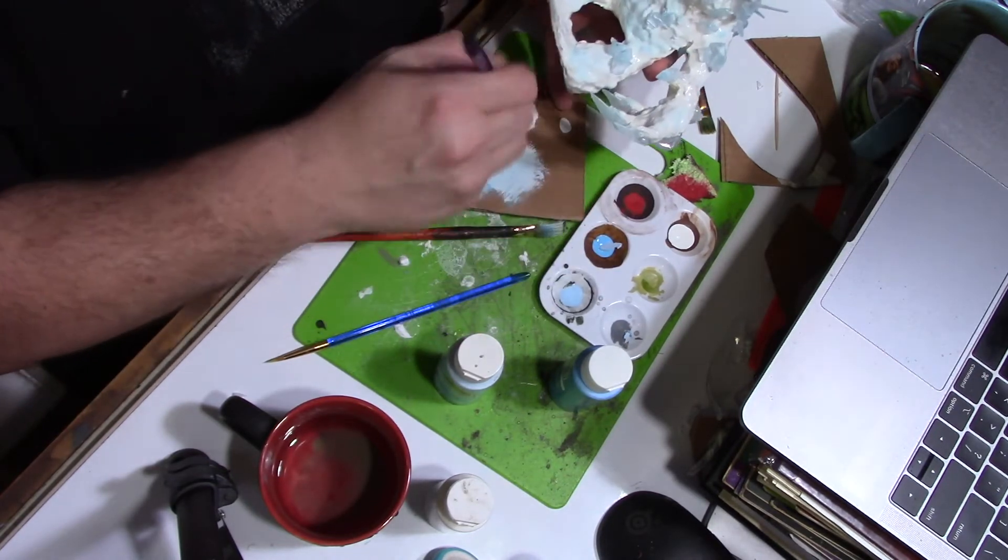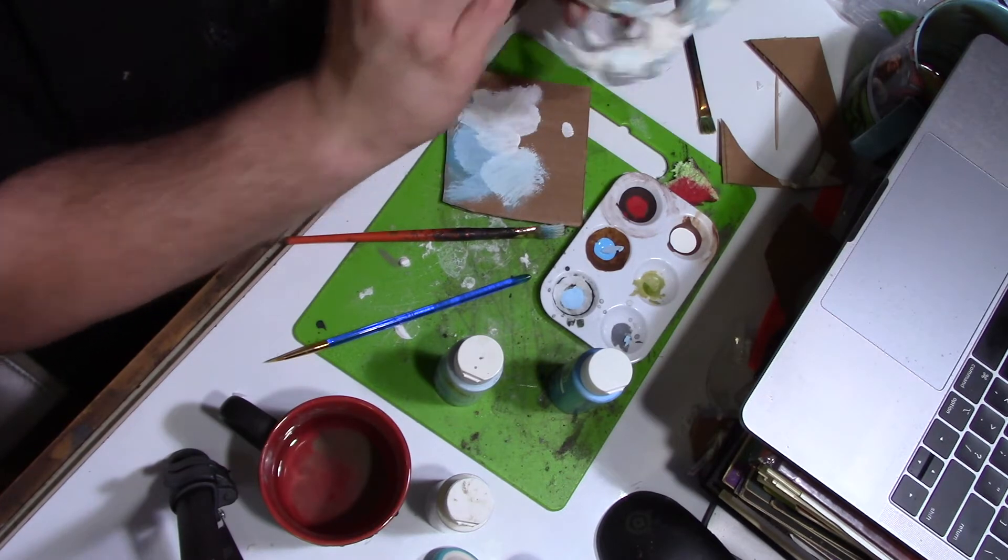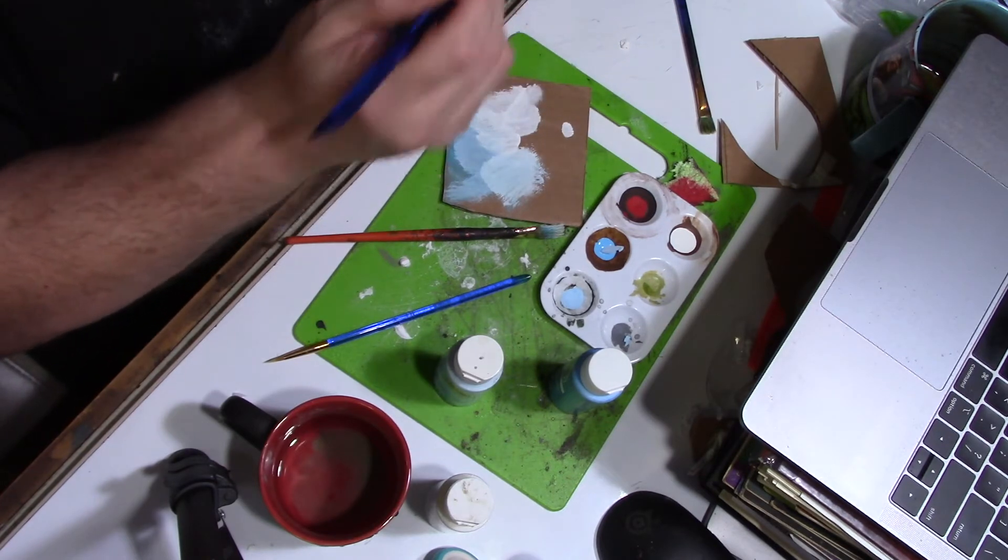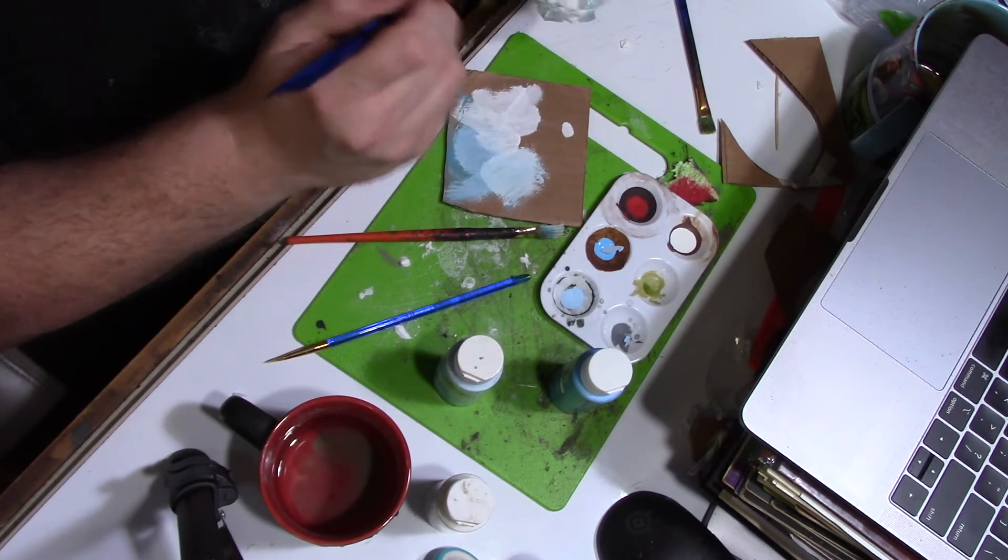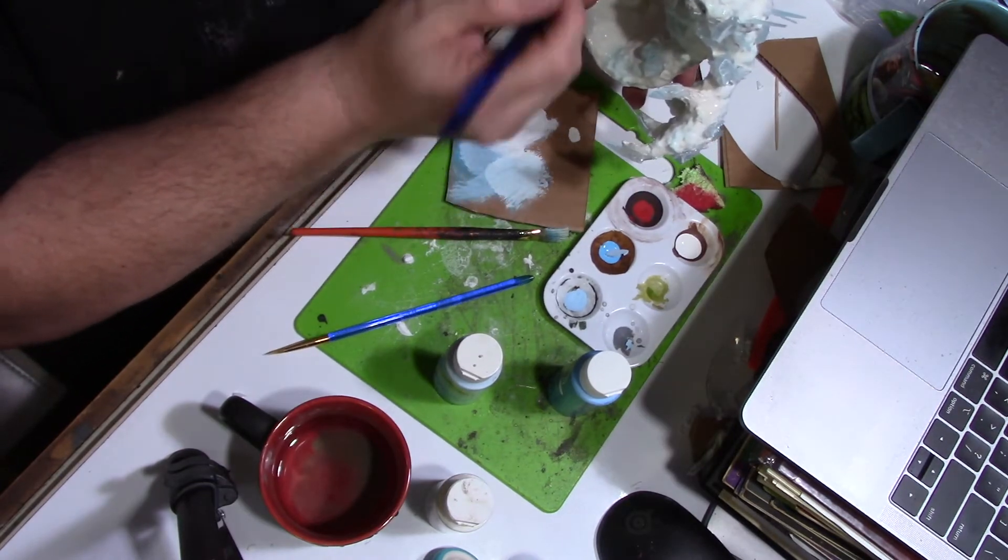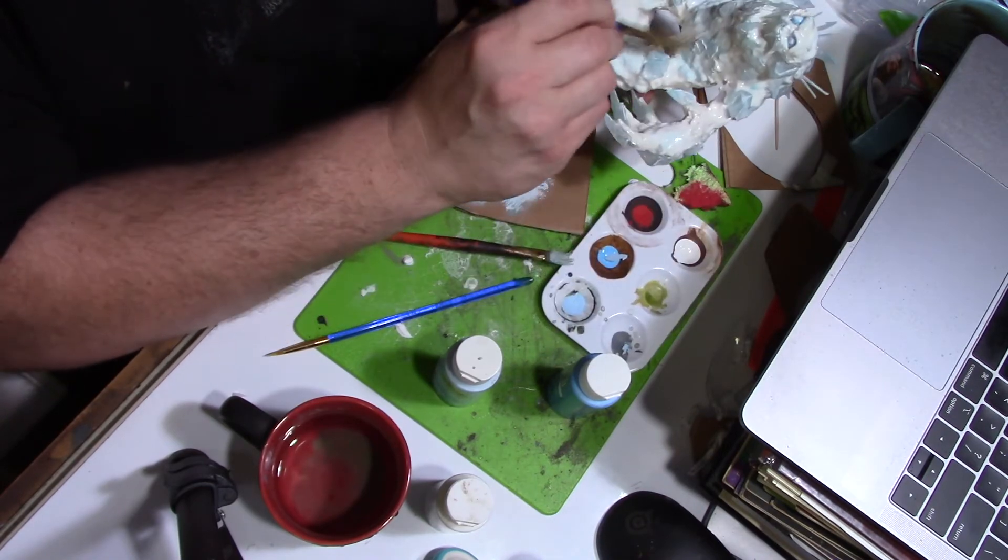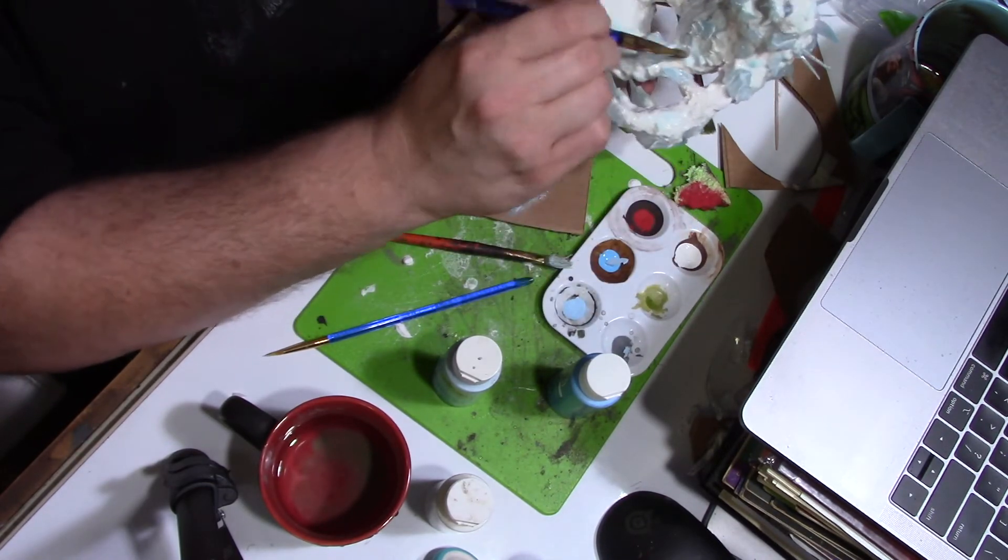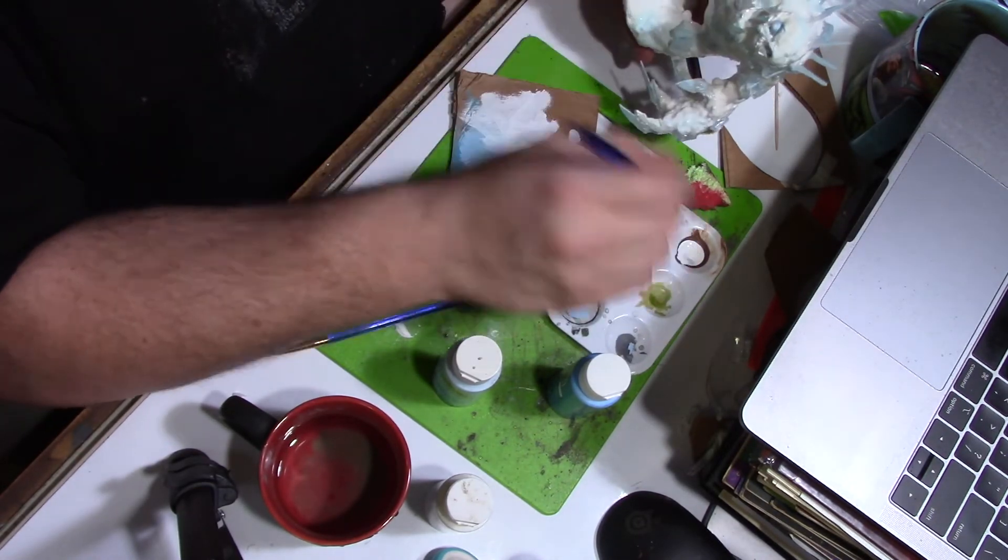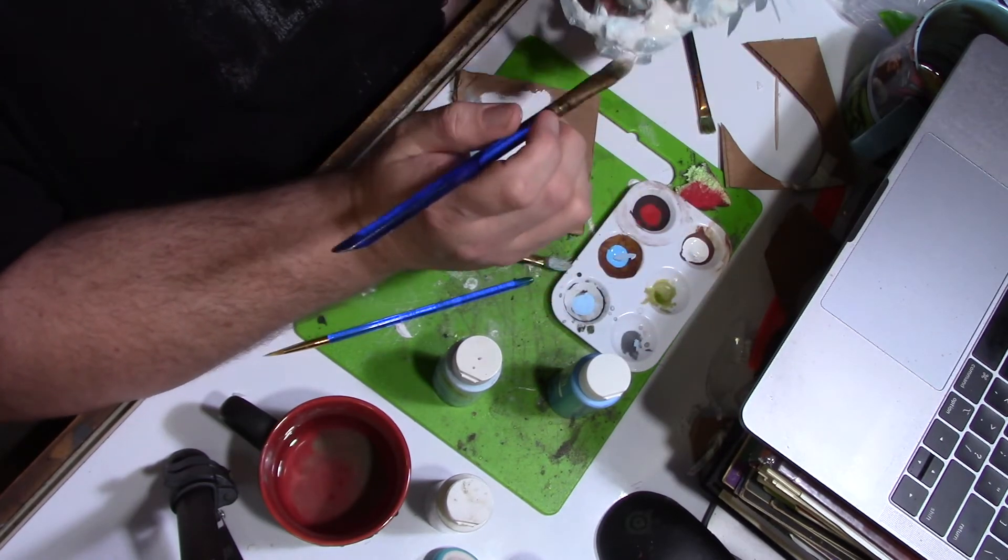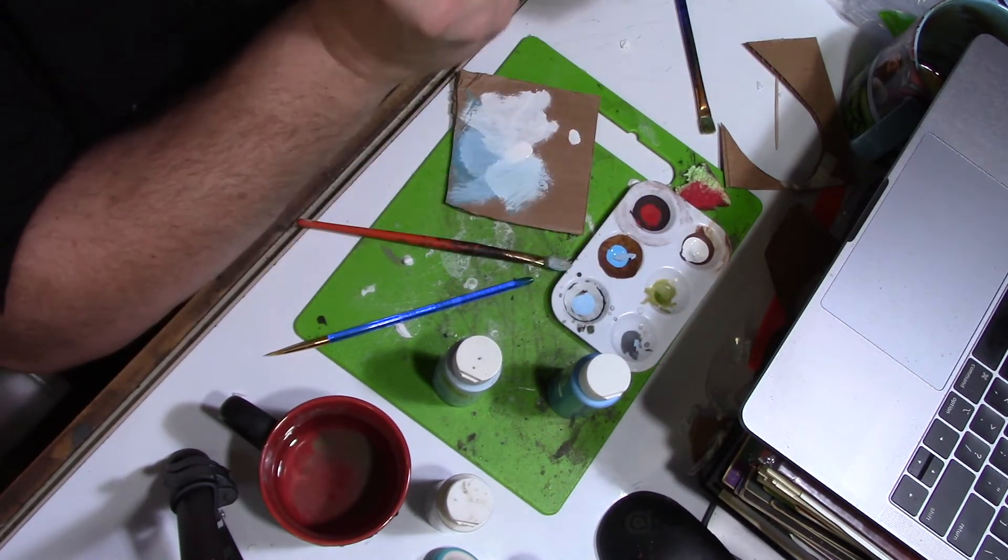I used the can that we bought by mistake that is far too thick for miniatures, that kind of makes them look like they're covered in glass. It worked great for this though, to keep all that baking soda, white paint, and white school glue combo that's smacked all over this thing.